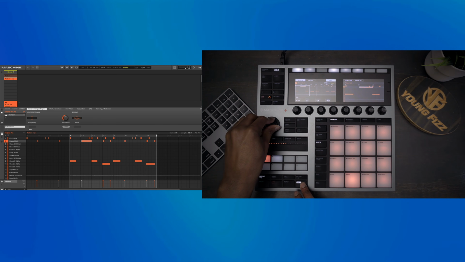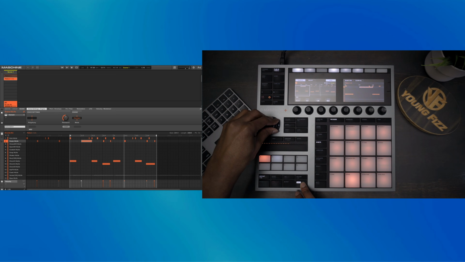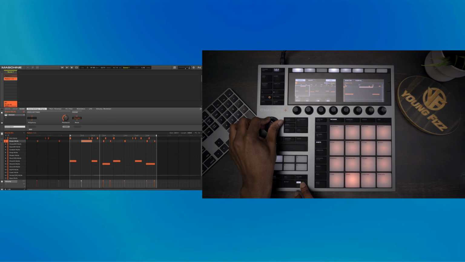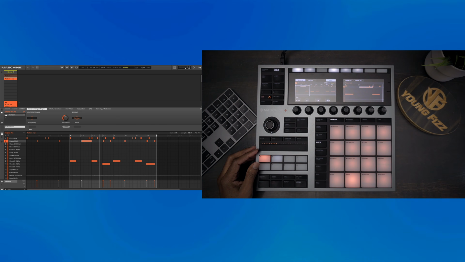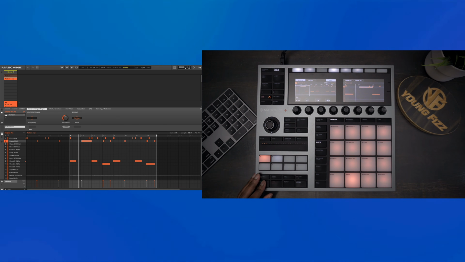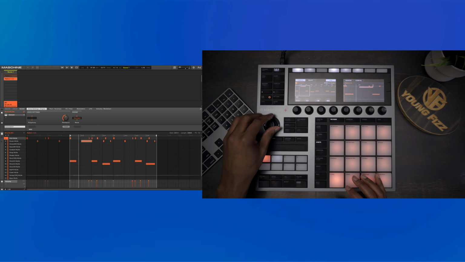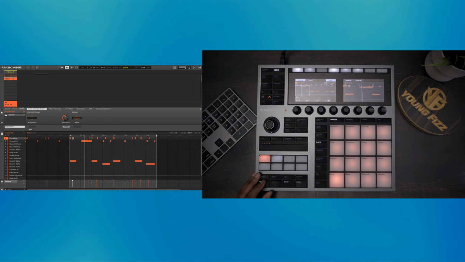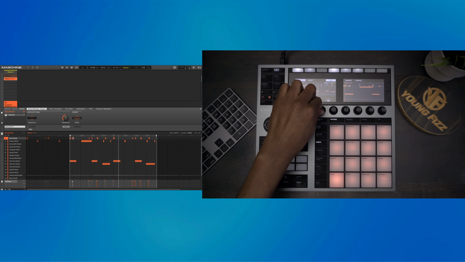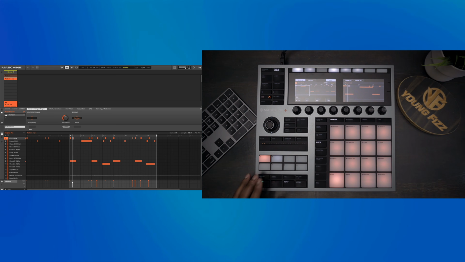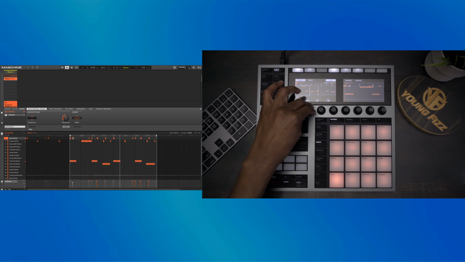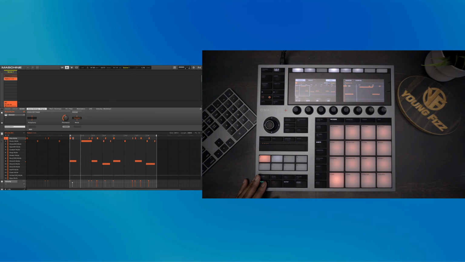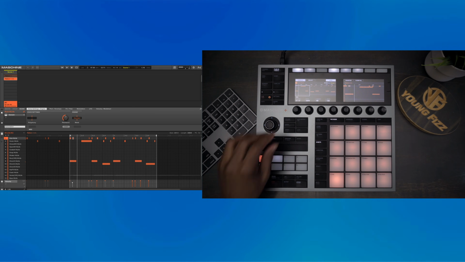Another thing you can do, hold down shift. Now you can select your playhead position. So let's just say, for example, you want to add another kick somewhere. I want to go back to my kick right here and copy this. So shift copy, then I can paste it, and it goes right there. And as you can see, when I'm in events, I can adjust my velocity right here. Can change the pitch.